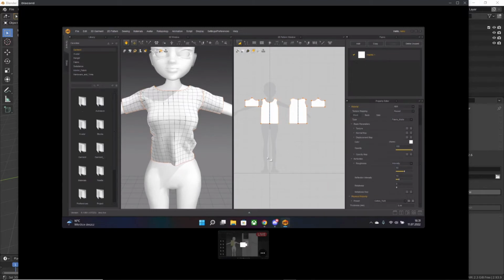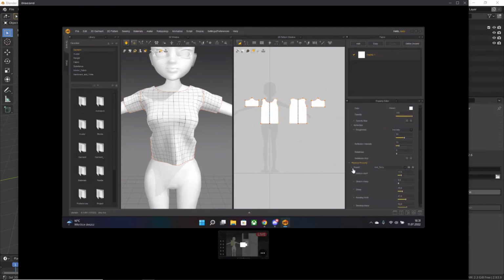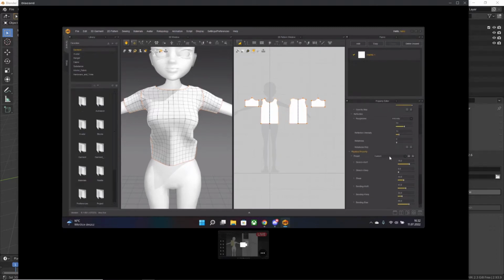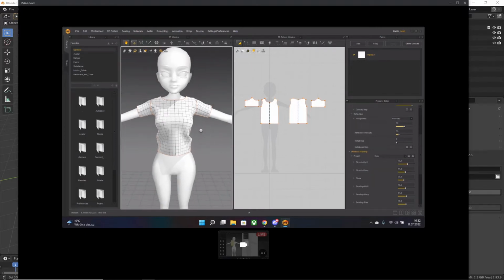It's actually assigning a different sort of weighting, as in physical weight, like just normal fabric, right? So like leather, cotton, and different, let's say, denim. So let me just quickly cycle through the presets. And if you can't find the proper preset, you can always press this small arrow and you can manually change it. Look at this. Oh, cool. So you can create your own preset, just save it here. You probably can find a lot of presets online. Okay, but I think we can go with, no, maybe wool will be proper.